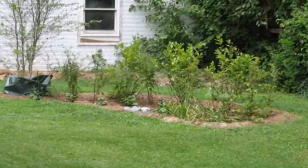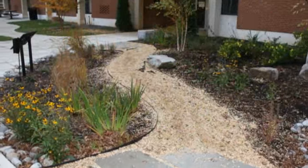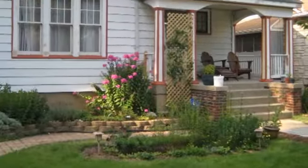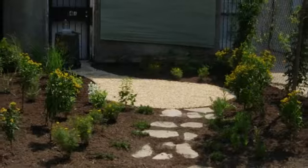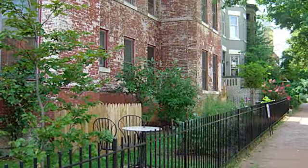Today, the River Smart Homes program is open to all district residents, and the response has been overwhelming. Over 1,800 homeowners have applied for the program. We thought this program might only appeal to certain residents or certain parts of DC, but we really have participation in every single ward in the city, and really from all different kinds of socioeconomic and ethnic backgrounds. It really goes across the board.